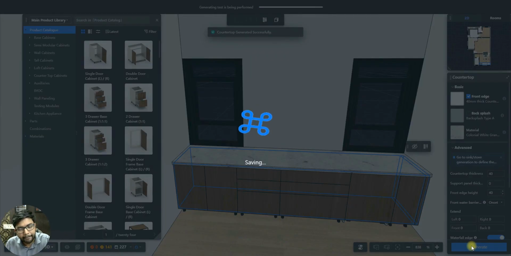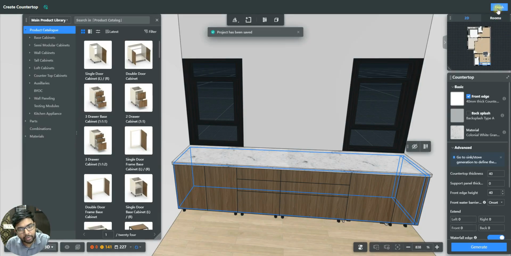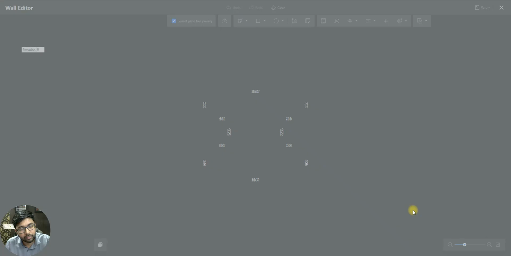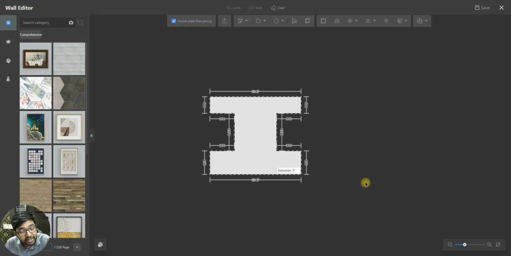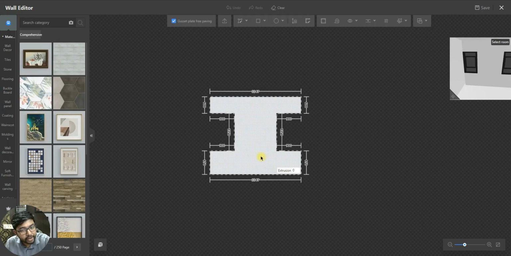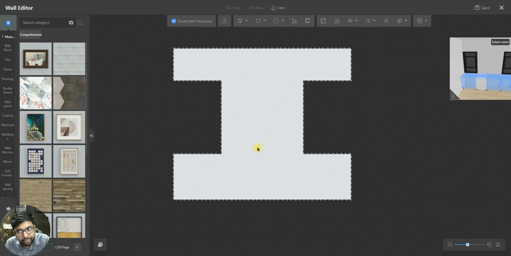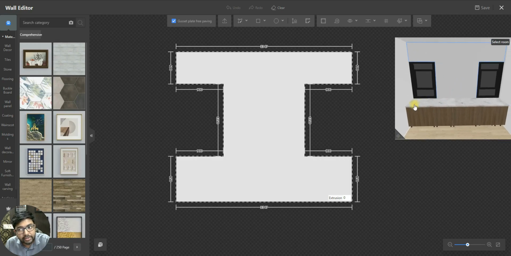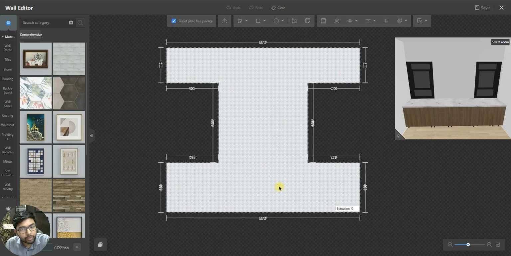And once it is done, just click on finish and exit your countertop generation window. Okay. And then I can just select the wall. Can you see there is something called wall editor that is popping up, right? Click it. And now this will open up that selected wall in elevation mode in the wall editor window. Can you see there is that selected wall? And for your reference, you even have a 3D preview window here as well. And any changes you make in this wall editor window will precisely be updated in your 3D, and you can have a preview of that. So in this, can you see this is the elevation of the wall I selected, and these two are the windows.